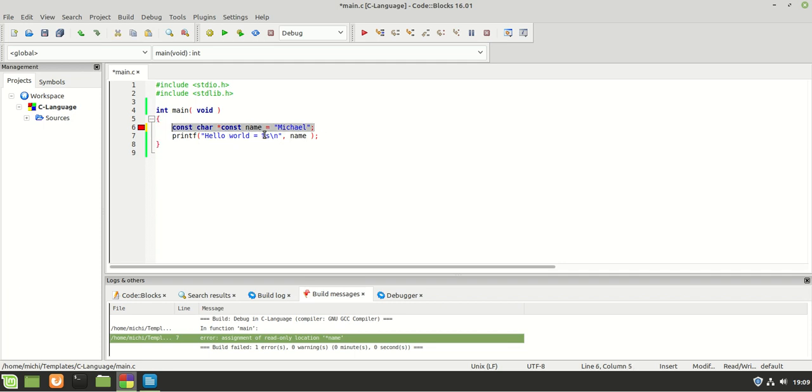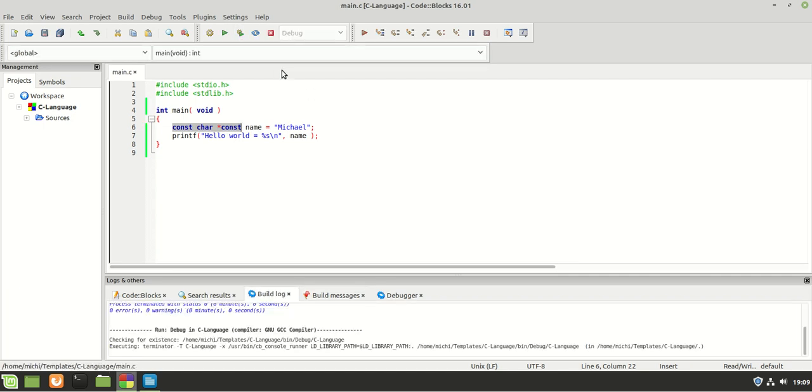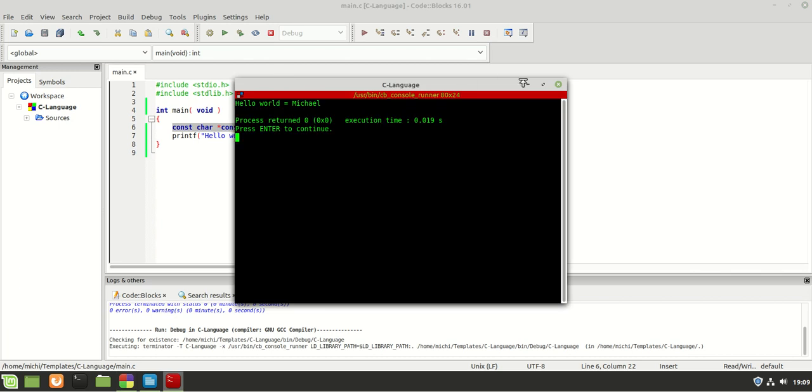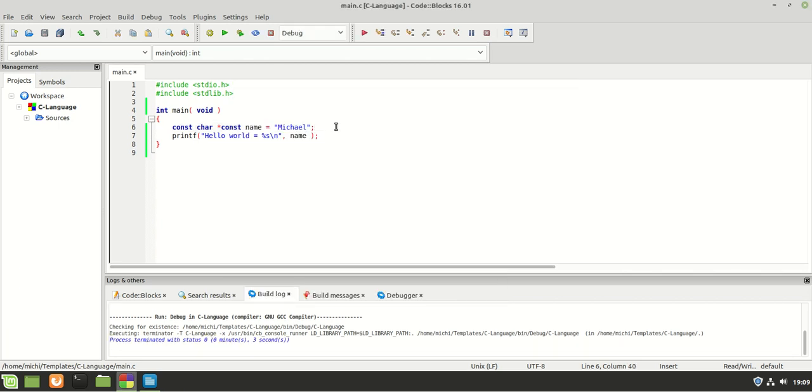So basically this is the right use of the const qualifier in this case, where as you can see, I'm just printing it, I'm just using it for printing. So just for something like this, I strongly suggest you to use const char star and const again, and then the name of the pointer, and then when you have it, you're 100% sure and safe that nothing happens.